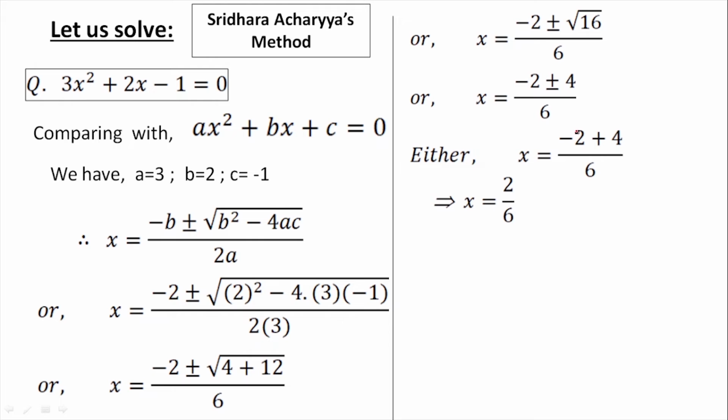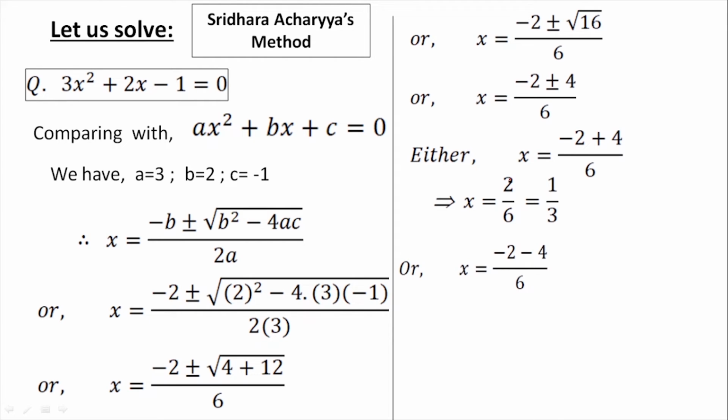x equals minus 2 plus 4, which will give us 2. Opposite sign subtraction, so we use the sign of the bigger number, that is plus, so 2 by 6. Cancelling: 2 1s are 2, 2 3s are 6. So what do we get? We get 1 by 3. So what is the value of x? It is 1 by 3.